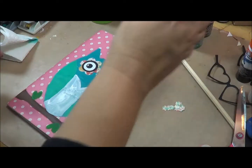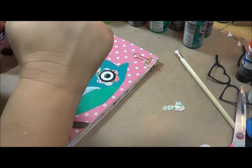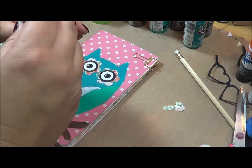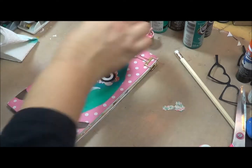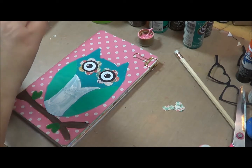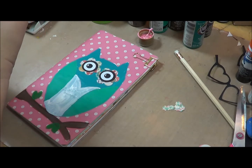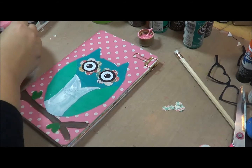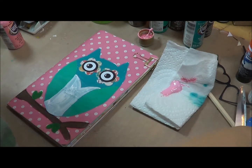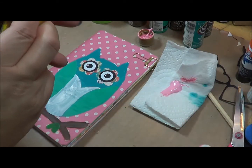Okay, so the pink, I'm going to go in here. This is a bubblegum pink. And, ooh, yuck. See what I mean by drying up? This one I haven't used in a while, and it gets really, really gross. Sometimes I think I really like this. It's between the poodle skirt pink and this bubblegum pink, and I have several of them. So I just squirted some out onto a napkin here, and we're going to paint in the body.